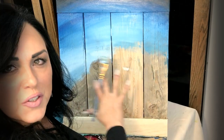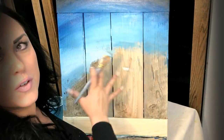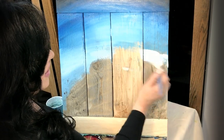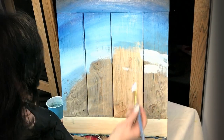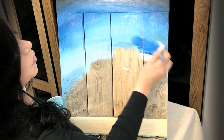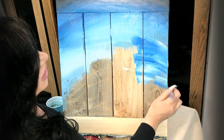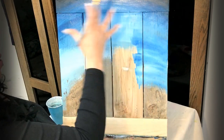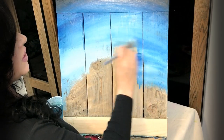Don't worry about the center section much because that's all going to be covered by the gnome. So we're bringing the color down the sides, and I need to pick up more blue. So we're bringing this color down the sides because this whole center section is going to be filled in with that gnome.